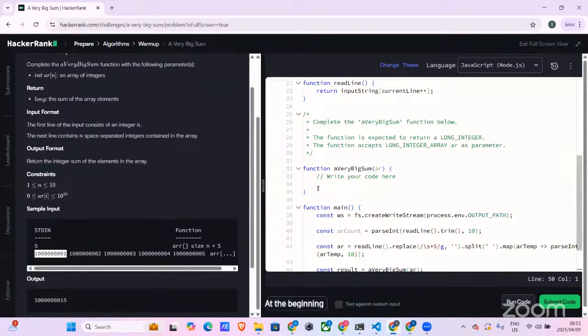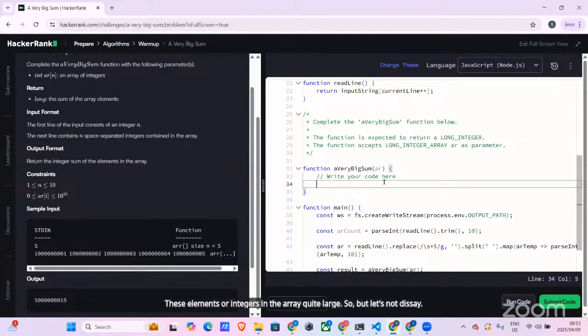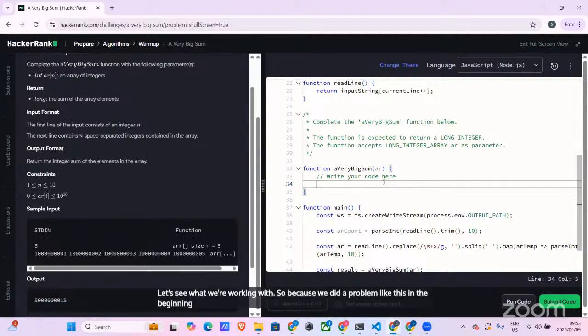However, the only twist here is that these elements or integers in the array are quite large. But let's not despair. Let's see what we're working with. Because we did a problem like this in the beginning, I won't rewrite our steps. We already know what we should do.